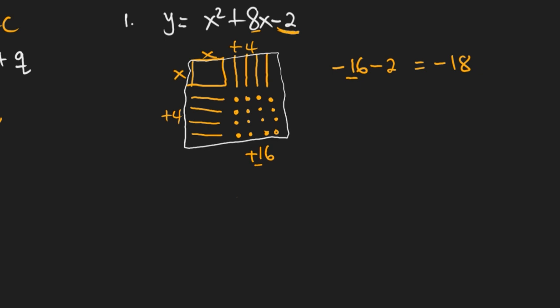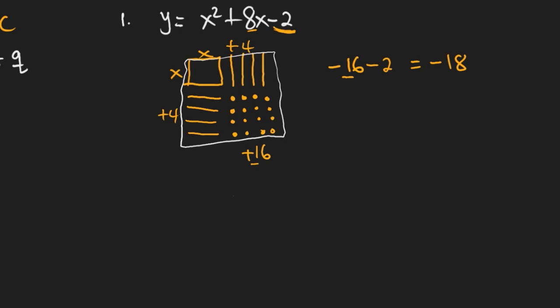How do I present my answer? So my answer becomes, I pick one of the x plus 4s. So you see, you have x plus 4 here. So that will give us x plus 4 all squared, and then the value I got for this one, negative 18, so minus 18. And that gives me my answer. I've been able to write it in the form x plus p all squared minus q, or plus q. So I've been able to write it in this way. And by so doing, I've completed the square.